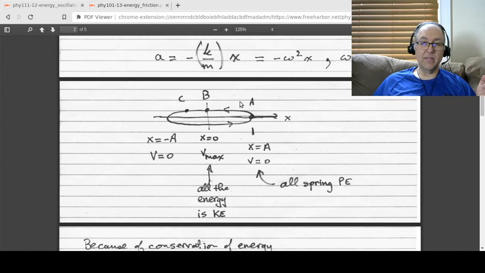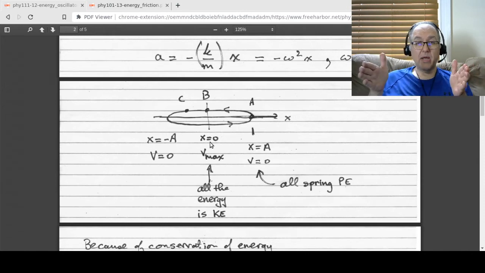It's the same thing on the other side, on the negative side. Over here, the energy is all spring potential energy. There is no kinetic energy. In the middle, which I indicated with point A, at equilibrium, this is my point B, there is no potential energy because x is equal to 0. So 1/2 kx squared is equal to 0. There's no spring potential energy, which makes sense, because if you have a spring and you don't stretch it and you don't compress it, you didn't put any energy in it. You didn't store any energy there.